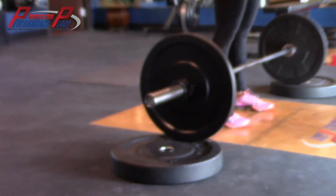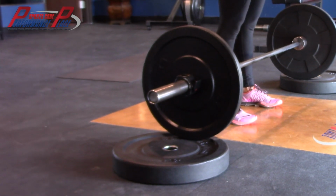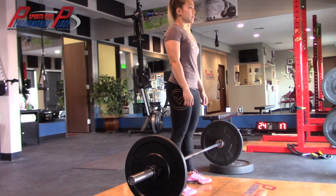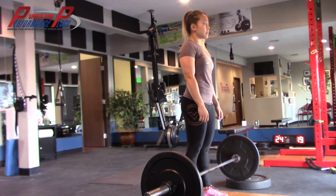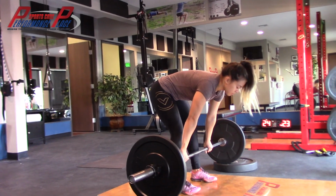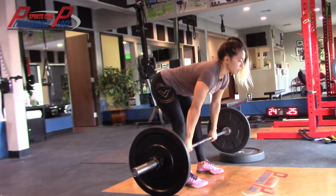So what we're going to show you is a variation here of, we're going off of blocks that you see. This is our style of blocks. We just use other plates, mainly because sometimes lower in the position, their form falls apart. So there's a couple things we can do from blocks. Marielle's going to give me some straight-legged deadlift, mainly so you can see variation.